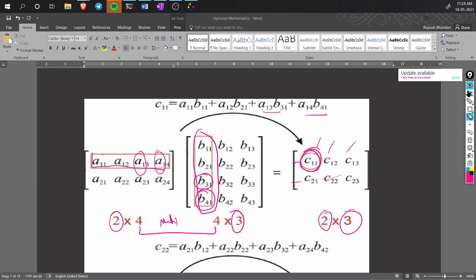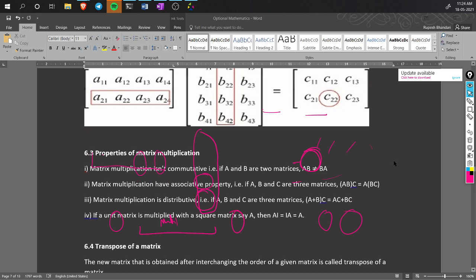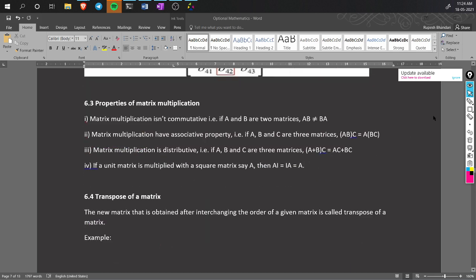Once that is also done, we need to talk about properties. Okay, so they are not commutative. That just means that AB is not equal to BA. Okay, so they are not commutative. Another thing is they have associative property. That just means that if you put AB in brackets and multiply AB first and then C, it is the same as multiplying BC first and then multiplying the resultant with A, right? So that will be the same. Okay, that's called associative property.